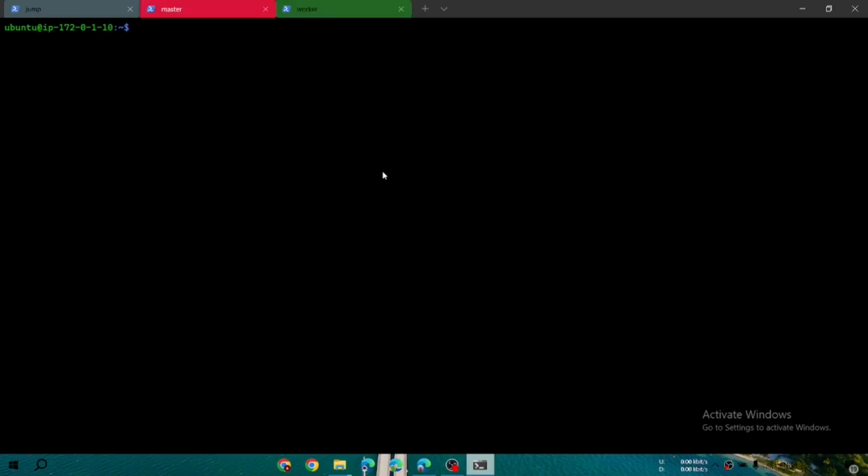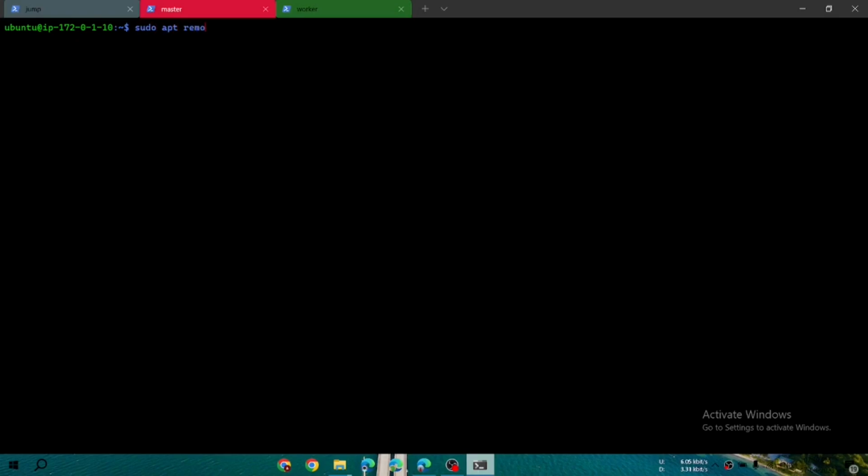Now make sure you don't have any pre-installed container runtime interface. If you are installing Kubernetes, all the applications, or the pods as you call them, run on a container runtime interface. You have heard about Docker, containerd, CRI-O, all are container runtime interfaces. If you have installed one previously, you can just uninstall it, which I have done for this machine.